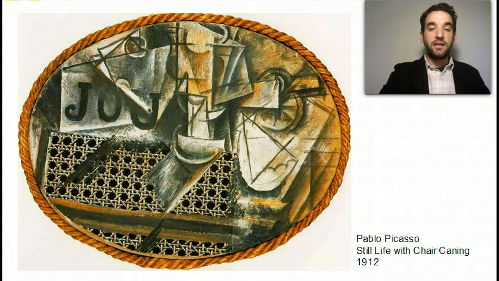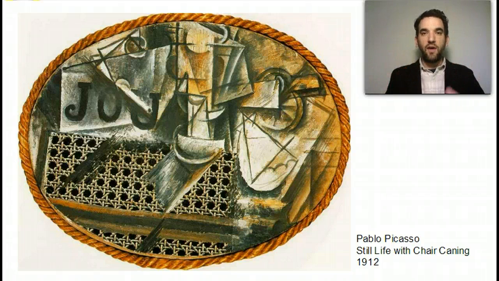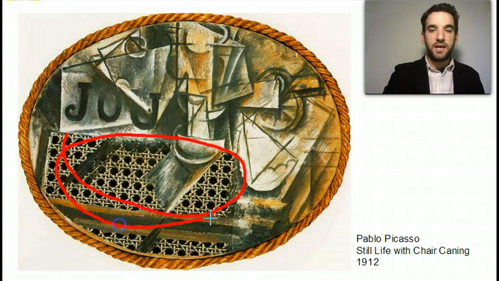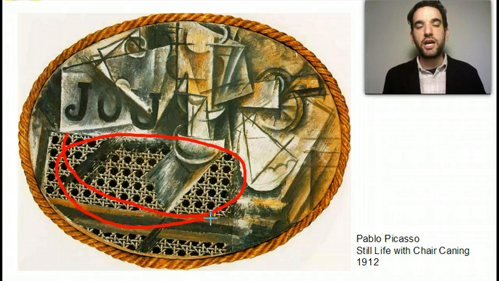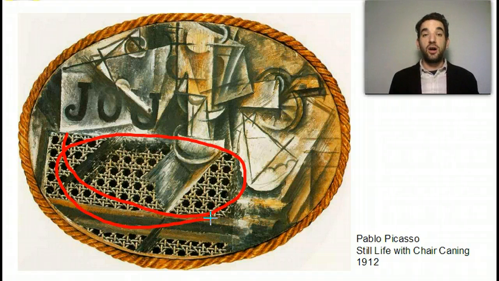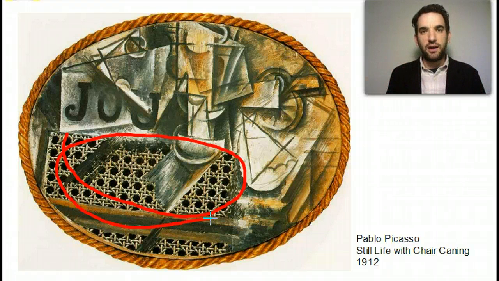So he makes this painting, this still life, on this circular canvas, a still life that is representative of the table that they're sitting at. But then he puts this thing in there. And you might look at that and say, oh, well, he's actually put the chair caning, the material that they're sitting on in the cafe, in there. Because that's what it looks like. But actually, instead of doing that, he has gone and found a piece of paper that has a print on it that is of this material. And he takes that and he puts that in there.